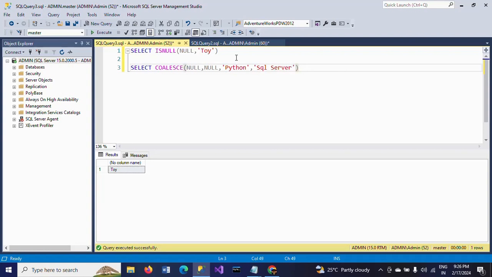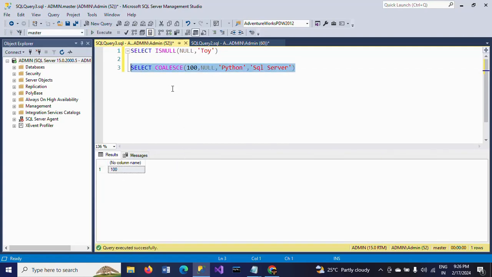In this query I passed 4 arguments, and I am going to run it. It will return the first not null value among these 4 arguments. If we give a number instead of null as the first not null value, now it will display the number 100.